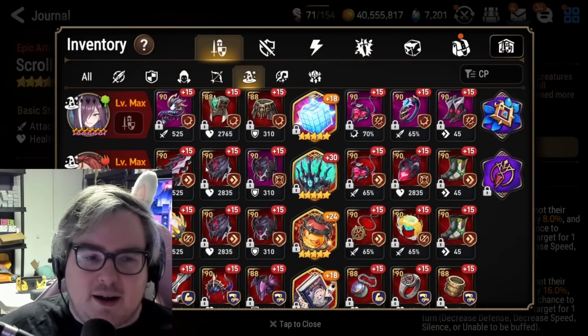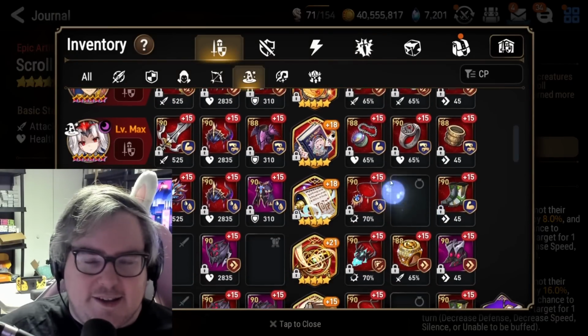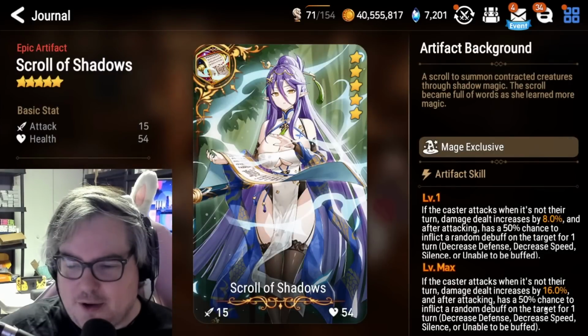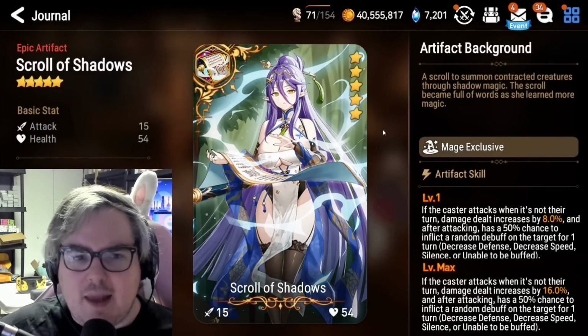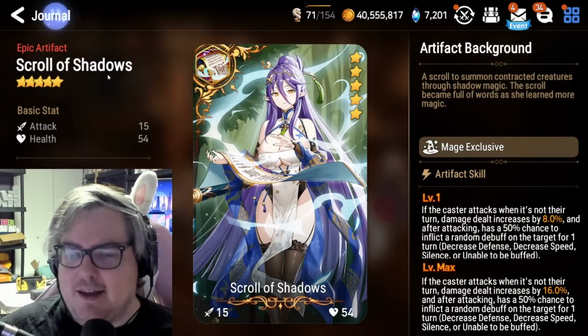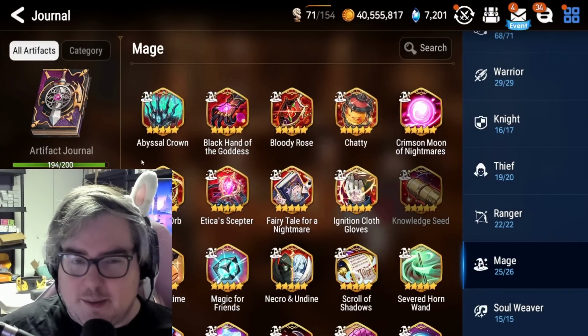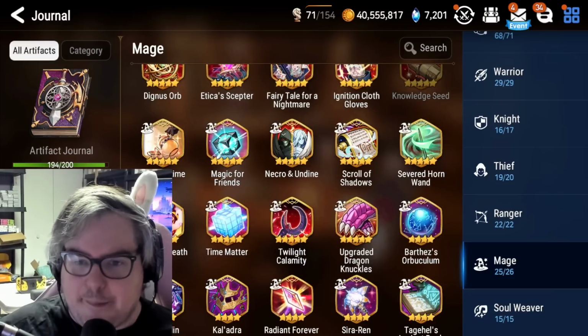I say that, but Fairy Tail is just better in most cases for those characters. I think an Aria artifact. I'm trying to think of who else I would use it on, but Aria just seems better. And Abyssal Crown just seems better for everybody who isn't Aria.